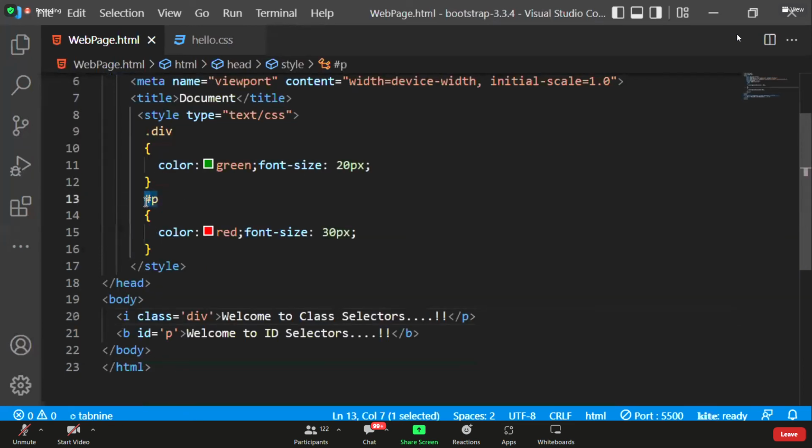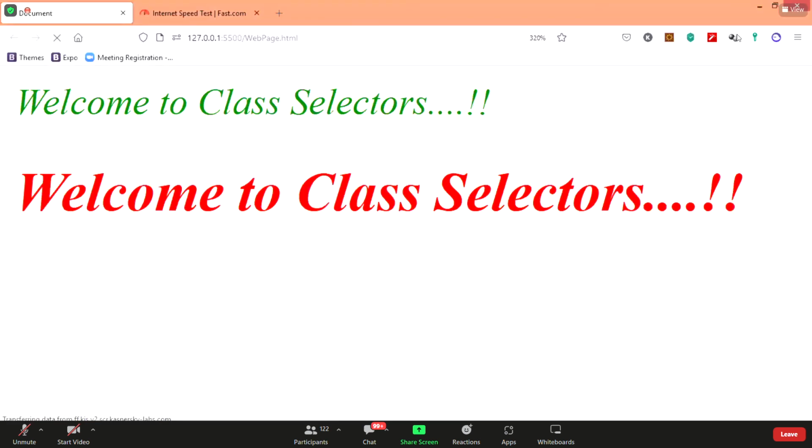Here I'm going to use dot, I said. Here also dot. Now I made class equal to P. Then I'm giving class selectors. Yes, both affected.